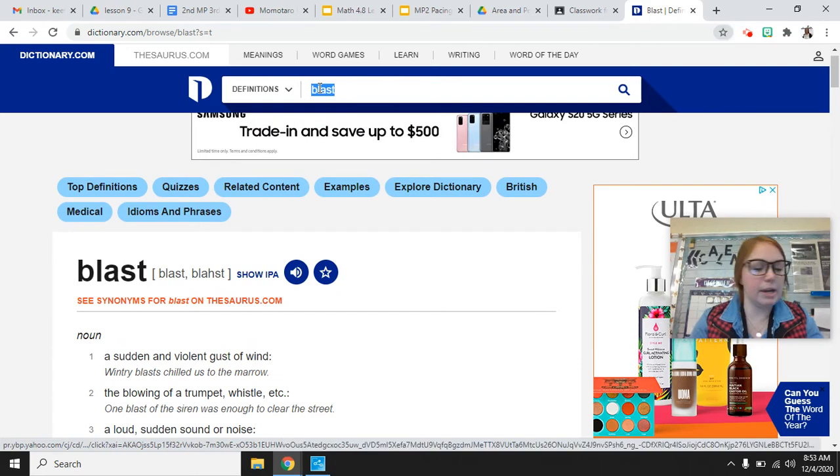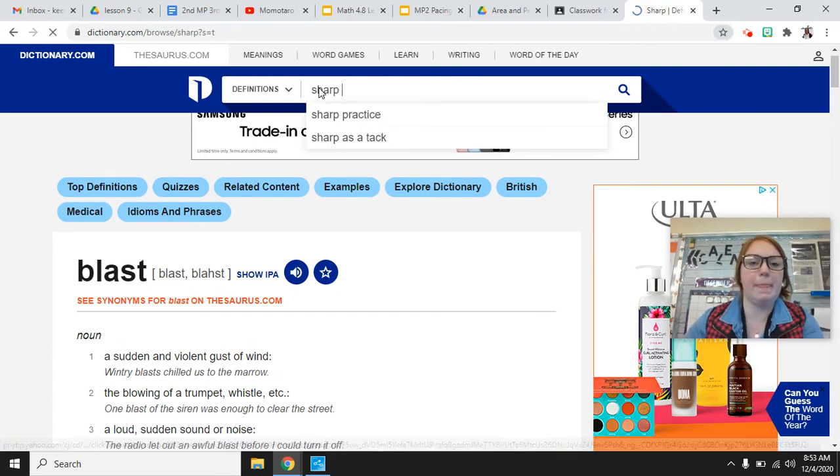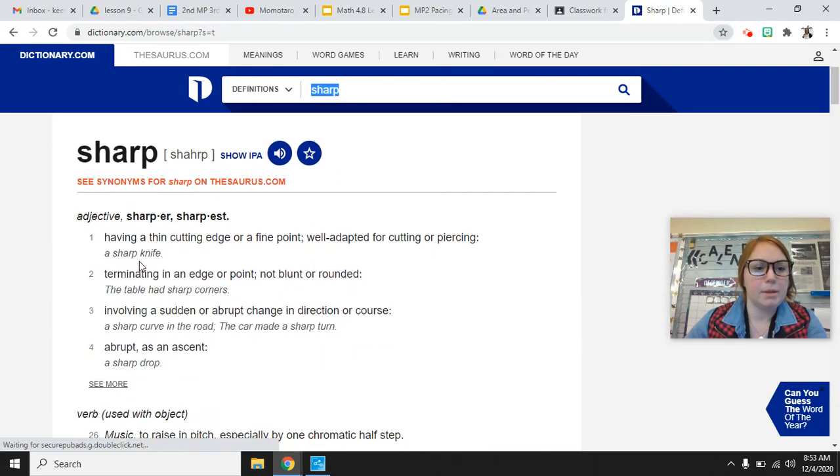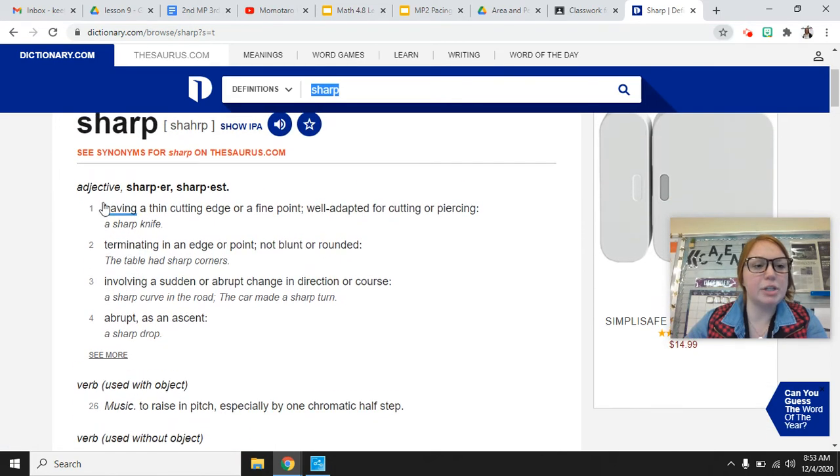All right, our next one is sharp. This one can be an adjective or a verb. Remember, an adjective is a describing word. So you want to put that for parts of speech. And for the word endings, it can be sharper or sharpest.